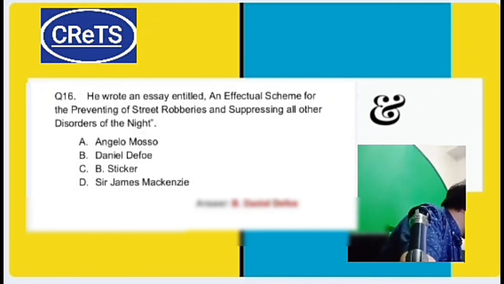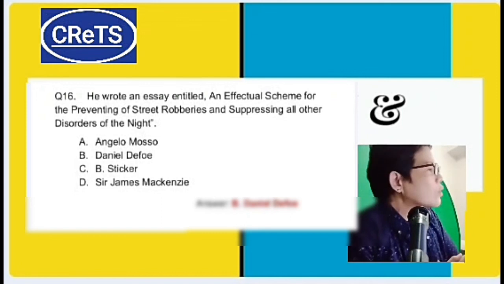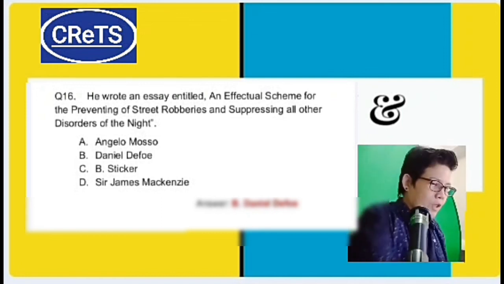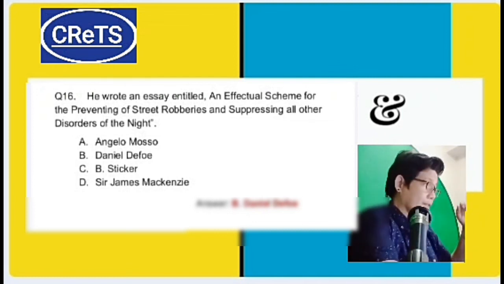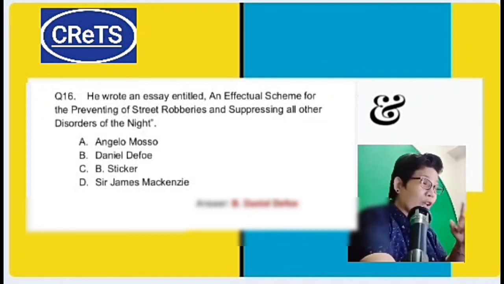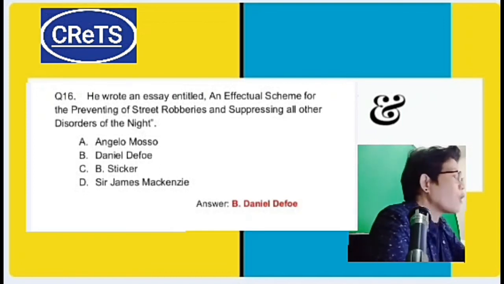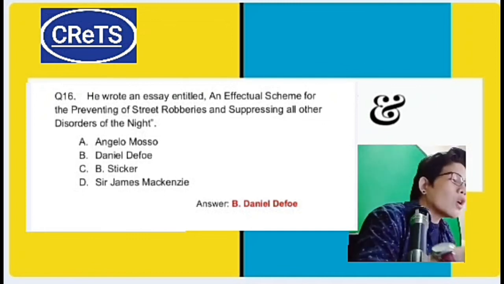Okay, let me have you this. Ang tanong, class, is the one who wrote an essay. Okay, makinig mabuti. Doon sa mga nakakaraming sumagot ng letter D, tignan nyo mabuti kung ano yung lalabas dyan. Kung ano yung sagot, ha? Class, letter D nga, Defoe, but letter B siya. Si Defoe. Si Daniel Defoe.